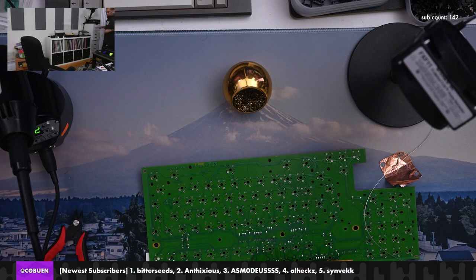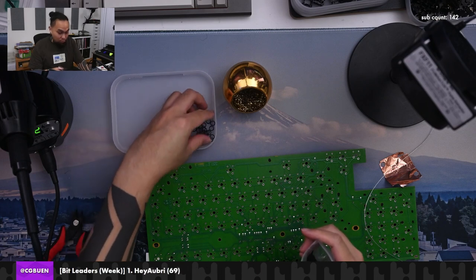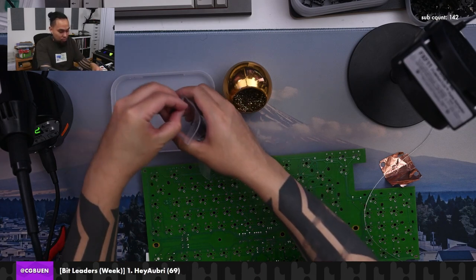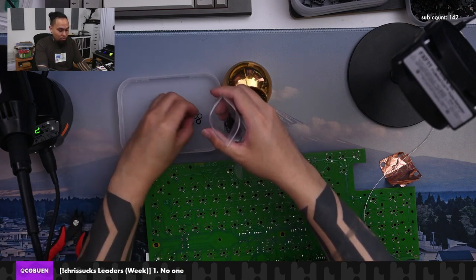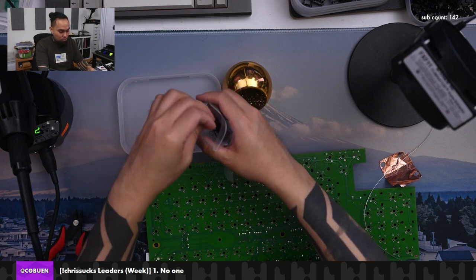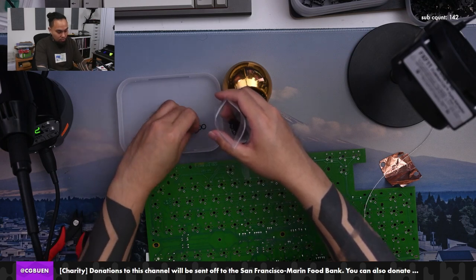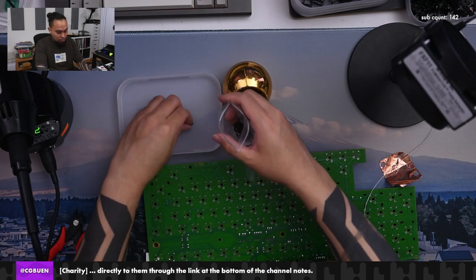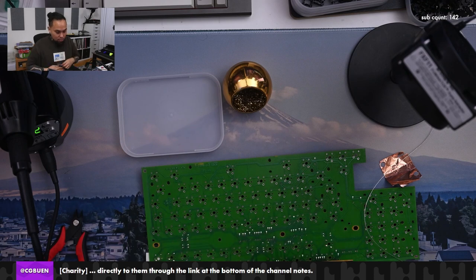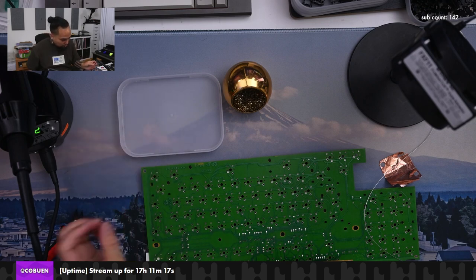Doing a bunch of this stuff off screen and it's not even necessary. Okay, so I have this tray full of these O-rings from May, actually the last time the whole gang was here. I was having them work on this little task where I had them remove O-rings from the bottom of these keycap stems, which is a super boomer keyboard thing to do. But once I can get all these out of this tray and into this little baggie, then we have a freed up tray.